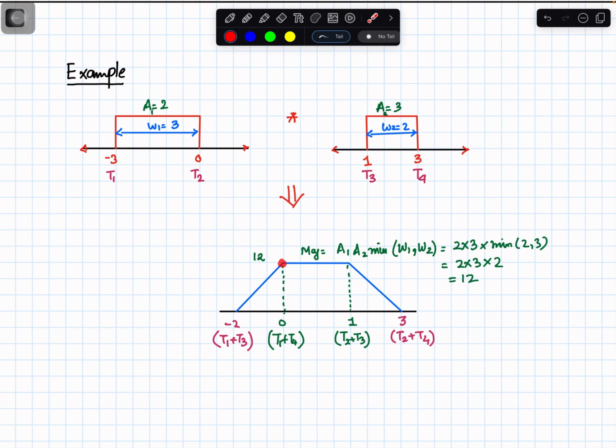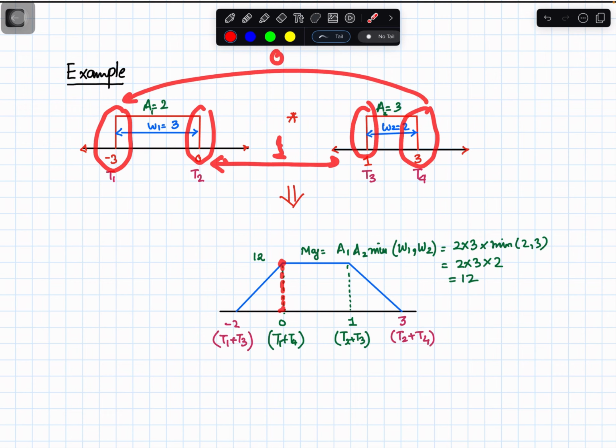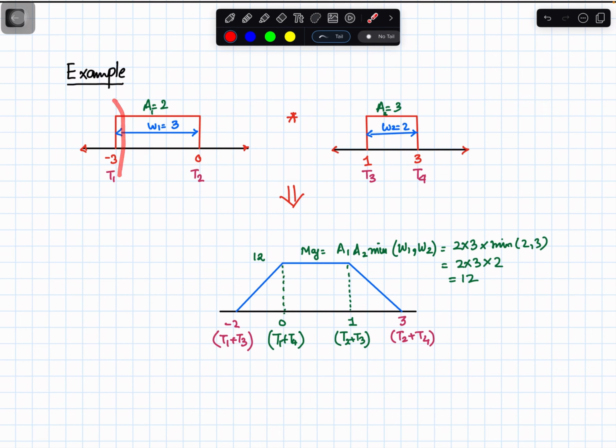Okay, then to find out this point, this will be obtained by looking at the sum of upper limit and the lower limit over here. So what is the sum? The sum over here is equal to 1. And let's check out this one. This one is minus 3 and this one is 3. So what is their sum? Their sum is 0. So this will be 0 over here because the minimum will have to come first. So the sum of these two, T1 and T4, opposite. If you are taking the lower from here, the upper from the other side. So that is 0 over here. And then of course this point will be obtained by the sum of these two, 0 and 1. So their sum is 1, so this is T2 plus T3, this is T2 and T3.